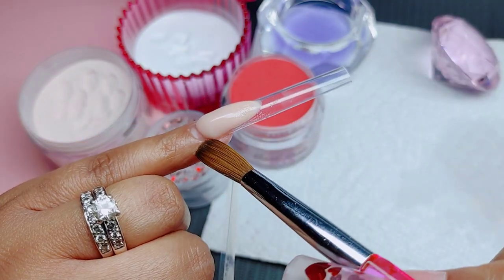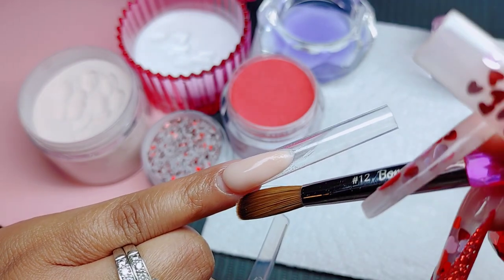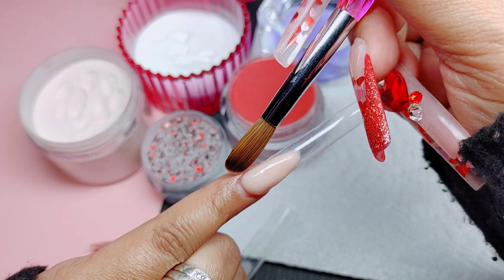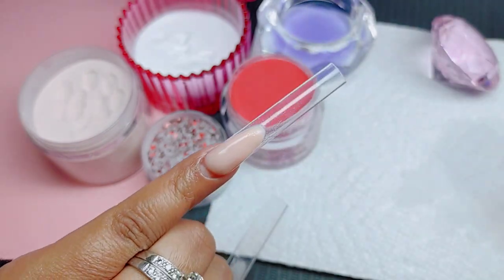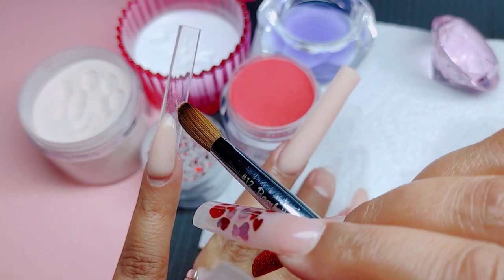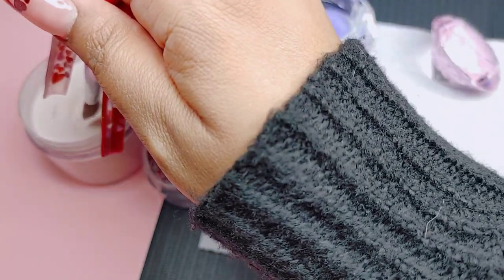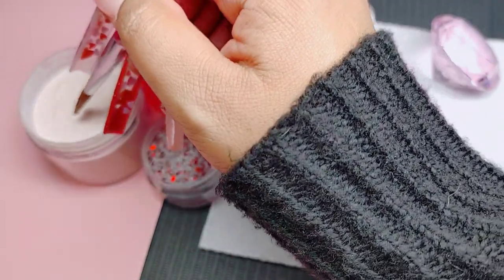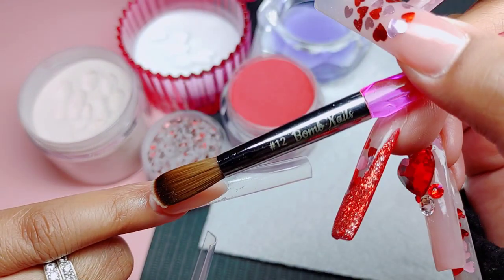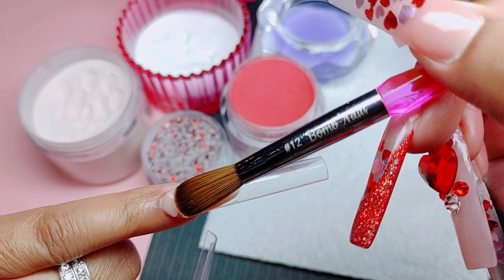I'm also using my number 12 Kolinski brush, which is sold out currently on my website, but it'll soon be in stock. And I'm waiting for the number 14 as well. I've been waiting for those since maybe before Christmas, so I don't know what's up with that. I need to ask my supplier to hurry up, because I'm literally needing my Kolinski brushes ASAP.